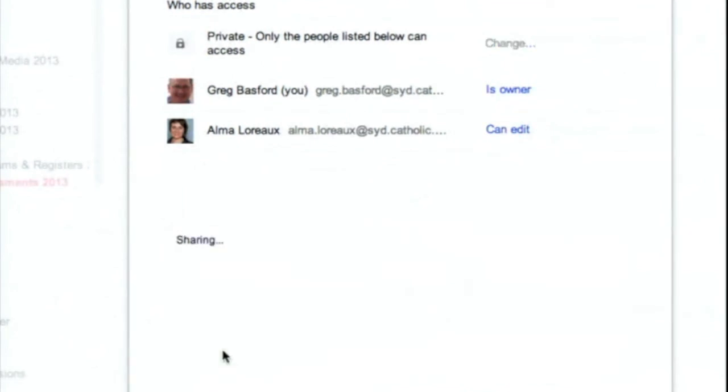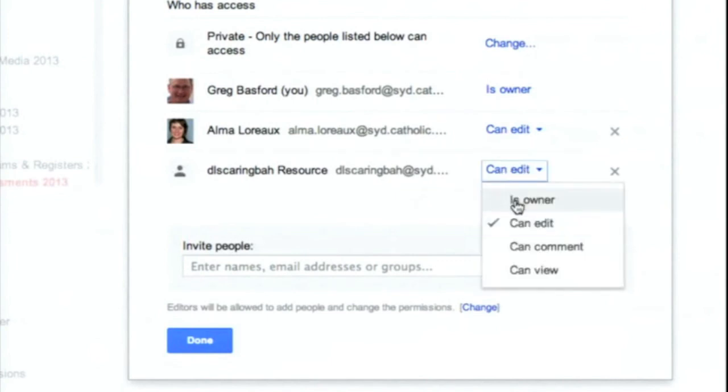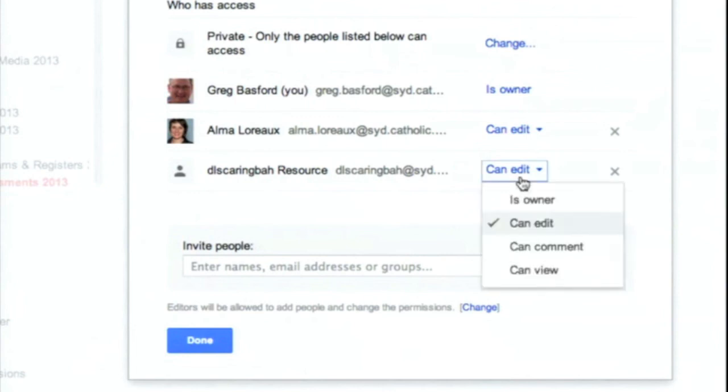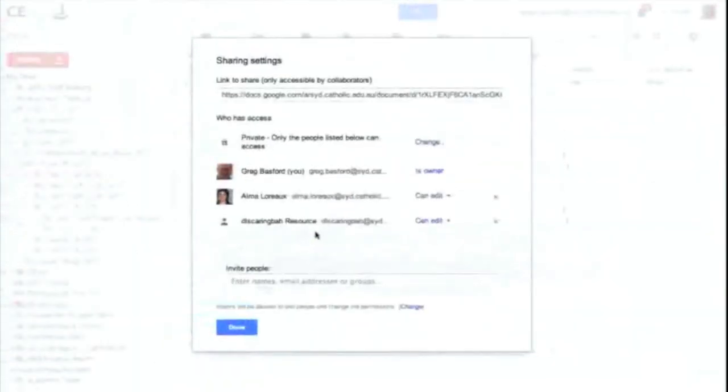So if I share and save it, and then if I want to, I can then change that resource account to be the owner. But only do that if you definitely want them to be the owner. It's okay for them to be the editor. If you do make them the owner, if you want to change anything, you'll need to log in as that DLSL resource account. So that way, this resource user has access to all of those documents.